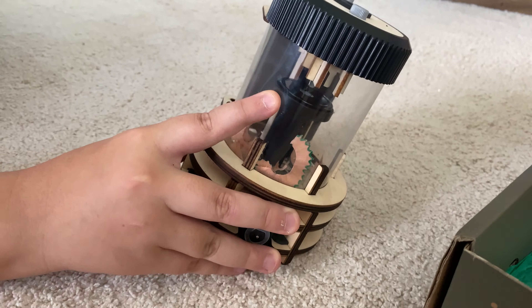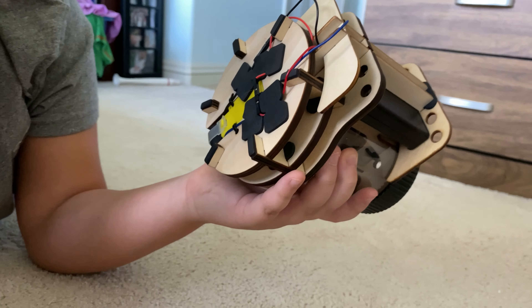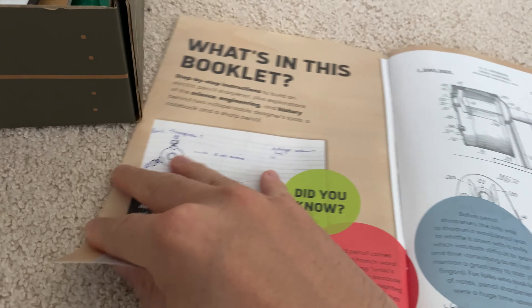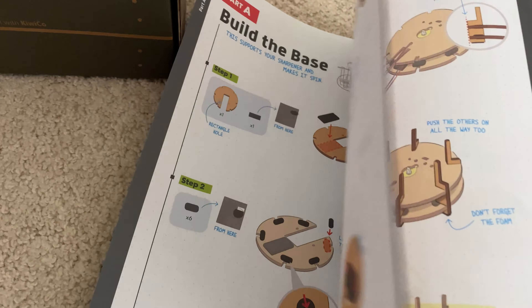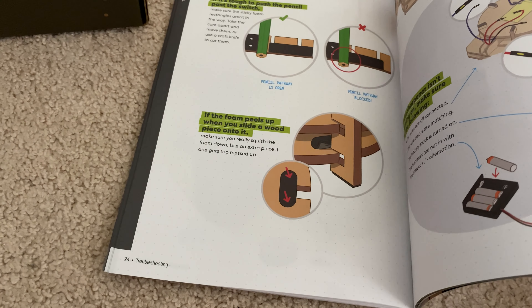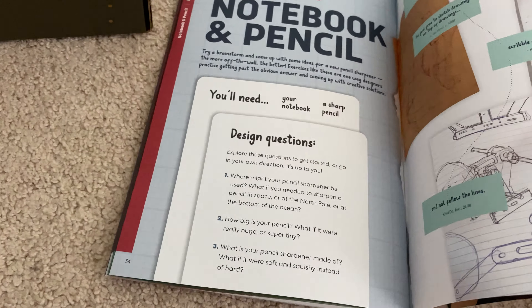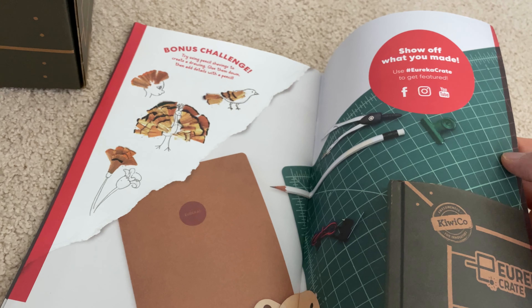What was the hardest part about this project? Fitting some of the pieces together at the bottom, and messing up with the wires at first. That's okay! Also, putting the batteries in the wrong way. So remember Douglas's tip: check your battery orientation and direction. The motor, the pencil sharpener, the electric pencil sharpener — it went through a limit switch and all this troubleshooting. You can read up about how they actually manufactured it and the invention of the pencil, and there are notebook bonus challenges you can do.